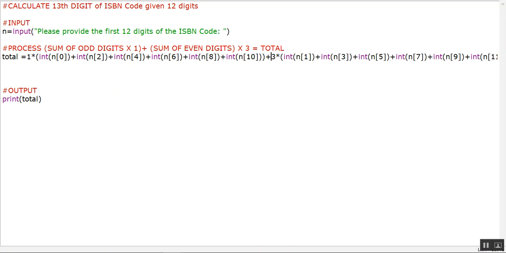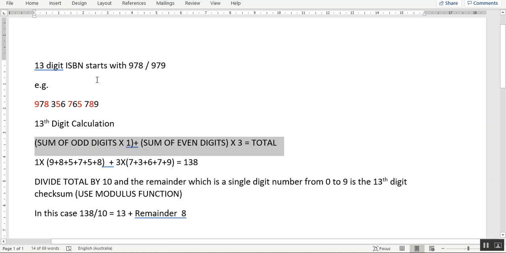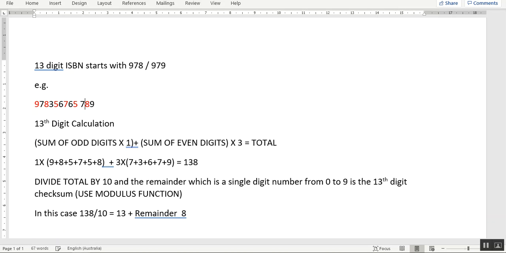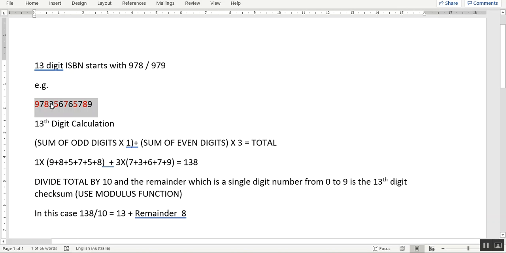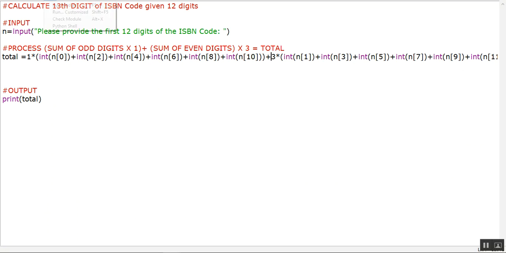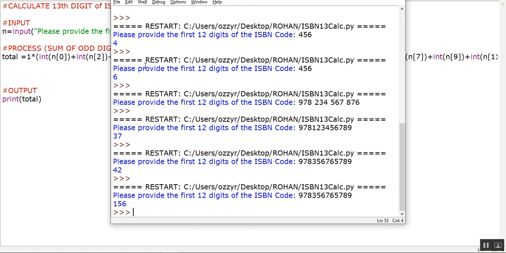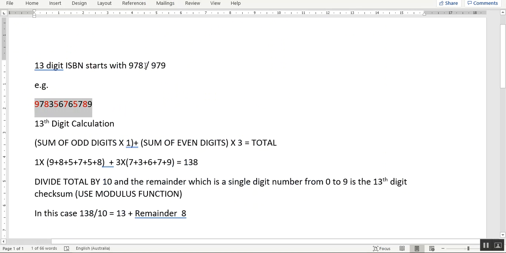I'm going to save this. I'm going to copy this value from here and paste it when I run it here. Now I'm getting 156. And what was it here? 138.